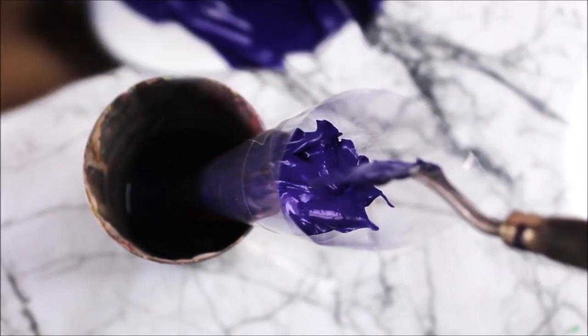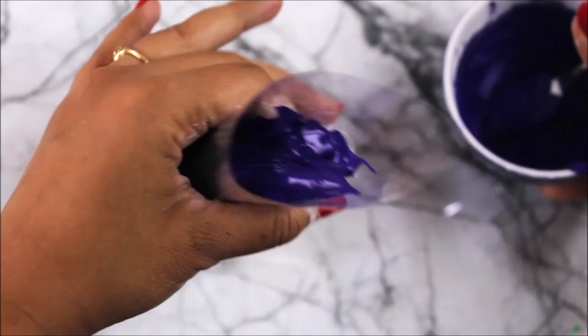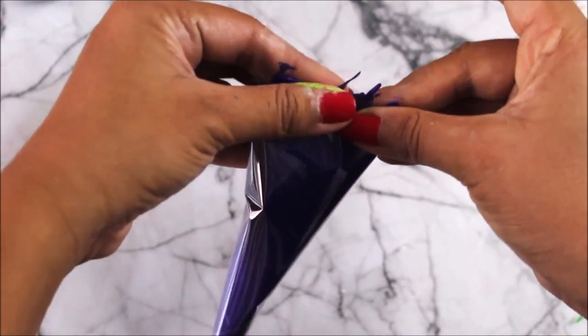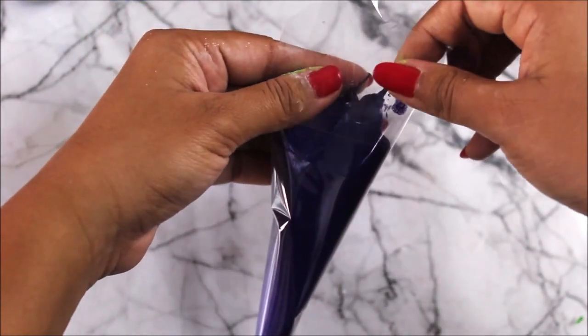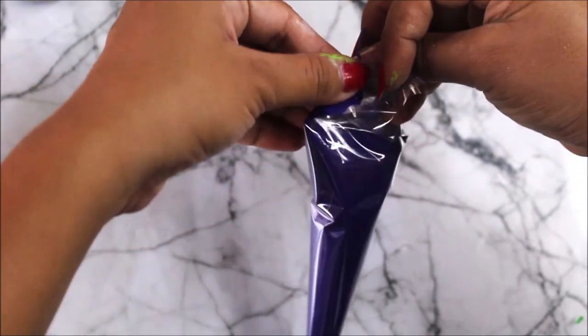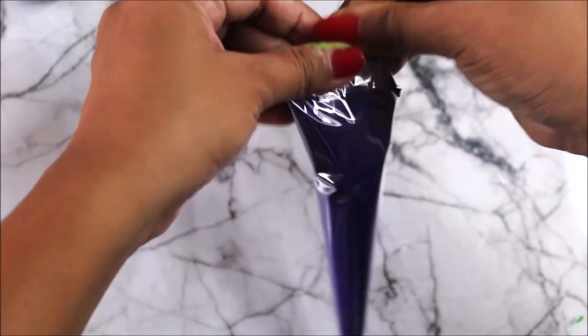In the same way, fill the next cone. Fill only two-thirds part of the cone and keep the rest part remaining. Now, using tape, start packing the top part of the cone in this way. Fold it like one, fold it two, fold it up, and then like this. Then use a tape and seal the top one.